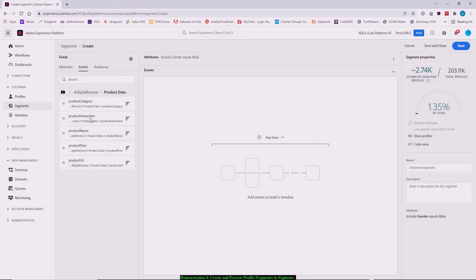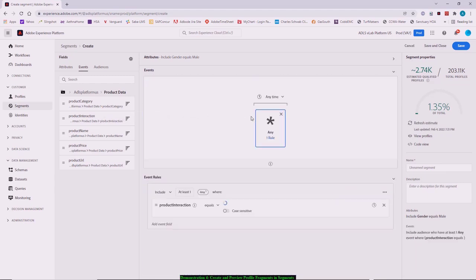Under the product data, the two things that we are looking for are the product interaction and the product name. So let's start with defining the product interaction first, where the product interaction is equal to product view. So we drag that and drop it into the rule builder. And in the value, we're going to type product view.